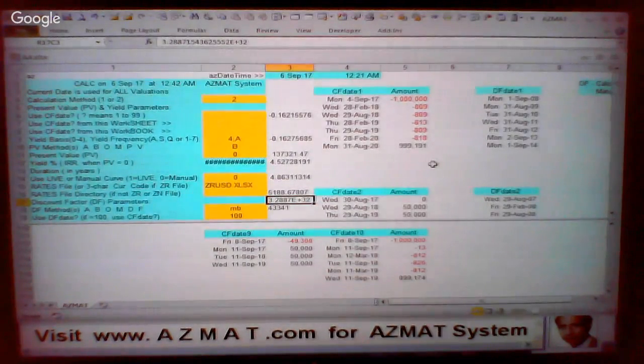And now, see, it says 3.2887 E plus 32. So it's 10 to the power 32.